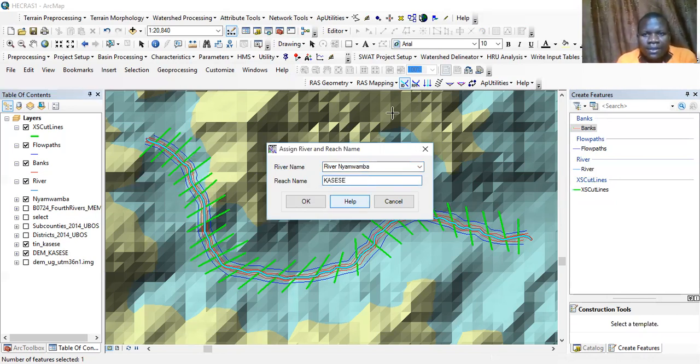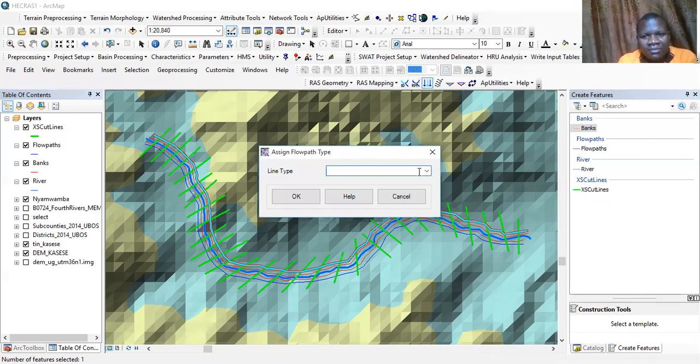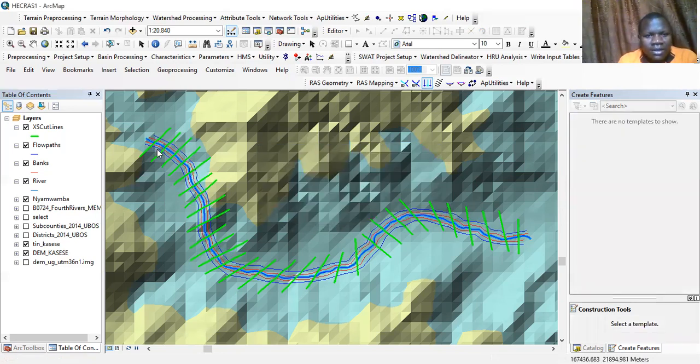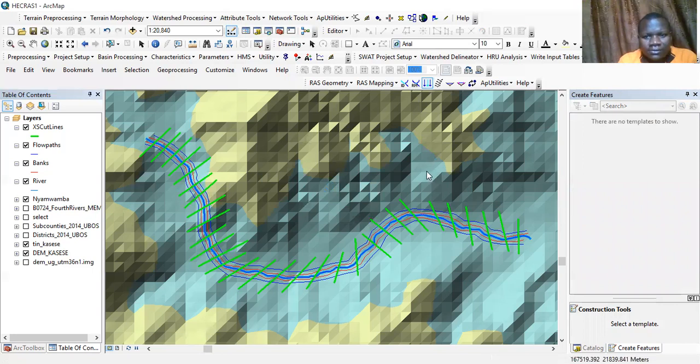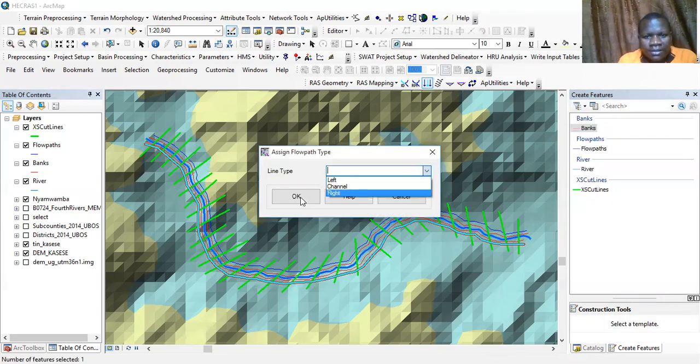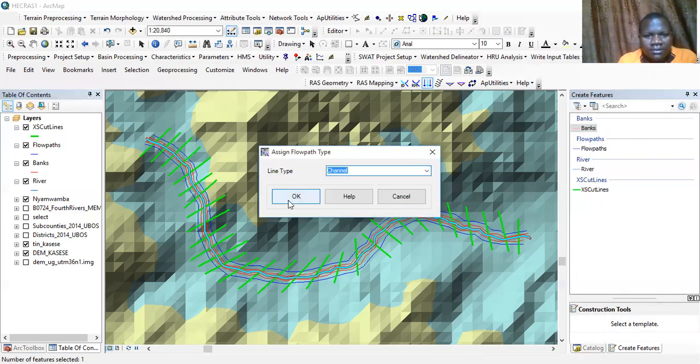It's okay. Then you can also identify the flow paths. If you are moving from that direction upstream, then that one becomes your left side of the channel. Then this one becomes your right channel. Then the middle one becomes your channel.